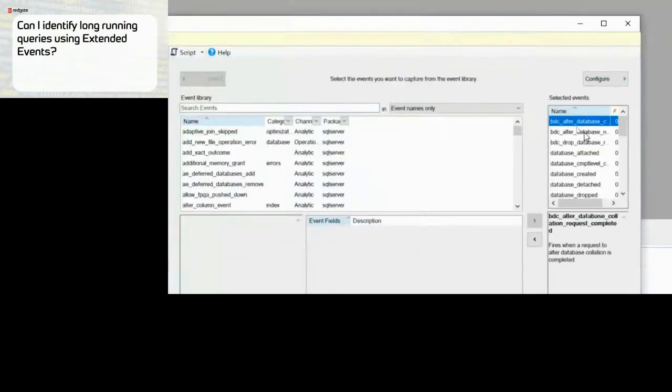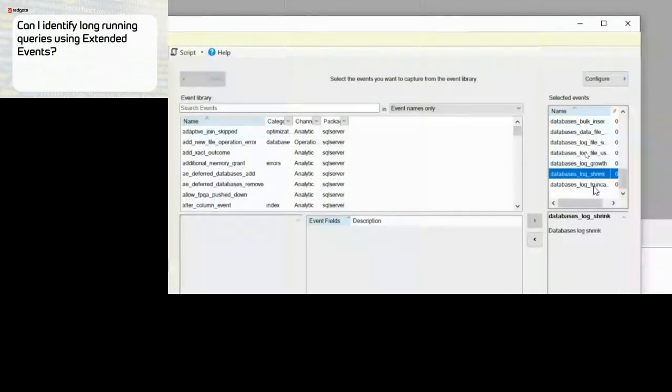So we've got alter database, database attached, database created, database detached, database dropped, data file size change, and yes, that includes automatic file growth, database recovery times, database recovery trace, database started, database stopped, bulk copy, log file size change, and yes, that includes automated log file changes, log growth, log shrink, log truncate.